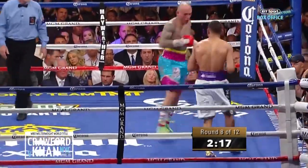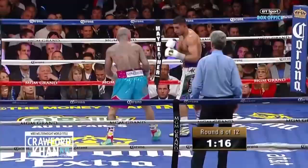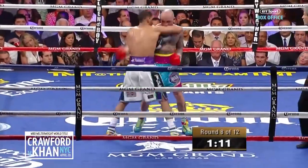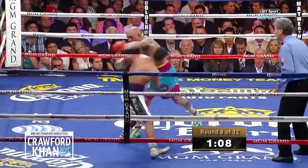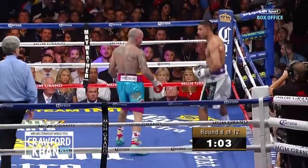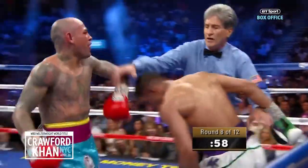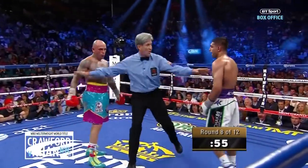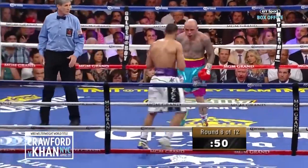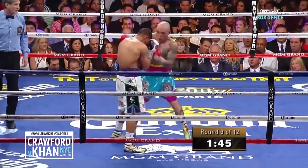Calazzo has got to be surprised at how sprightly Amir Khan is still moving on his feet. Now Calazzo into range with two good solid hooks. There's no snap in the shots so far. He's talking to Khan, Calazzo — trying to taunt him, goad him into committing an error. Good left hand there by Calazzo, and Khan felt that one. A good body shot as well on the ropes from Calazzo. This is where Calazzo might be the stronger man in the closing stages. It's a beautifully fast hand.